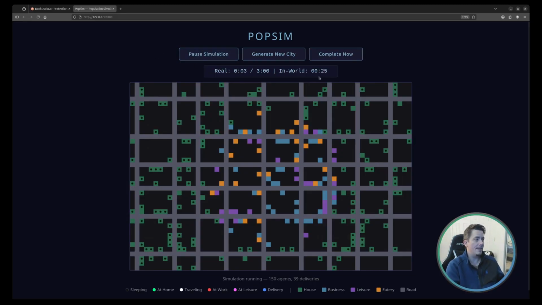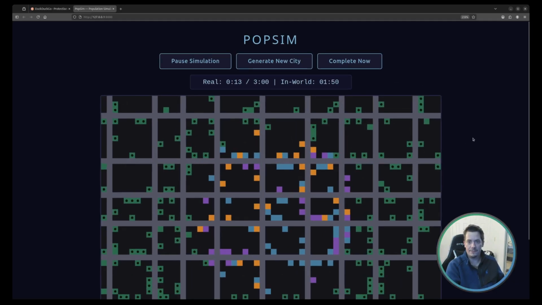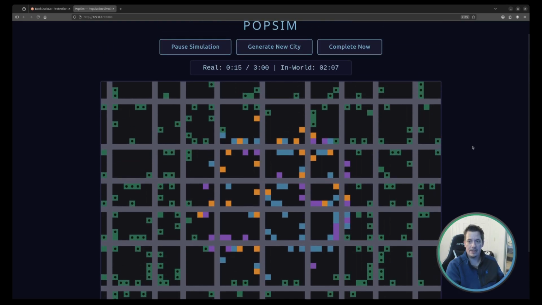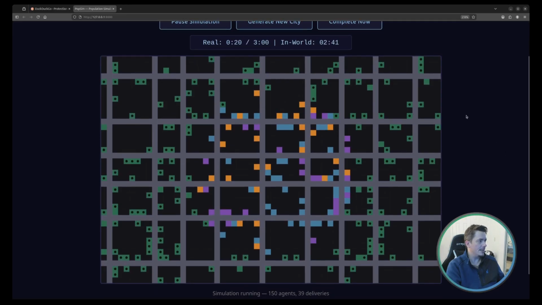So in world time, we can see this is midnight. Right now, it's almost 1 o'clock in the morning already. Everybody's still asleep. All of these dots spawned in. Maybe if I zoom in a little for this part, we can see better. And now maybe it's like 2:30, 2:45. This is still pretty early, 3 in the morning.